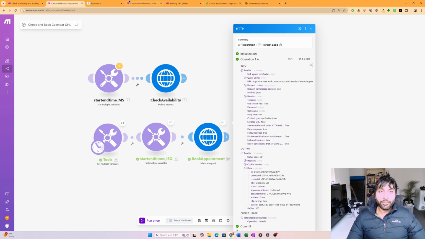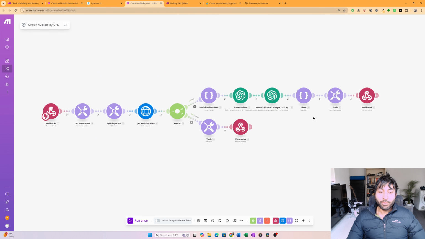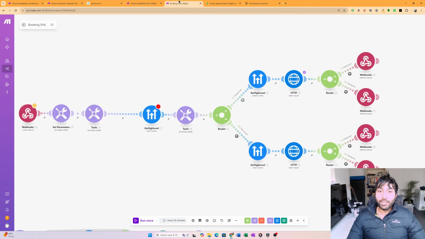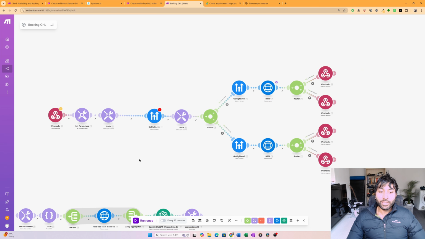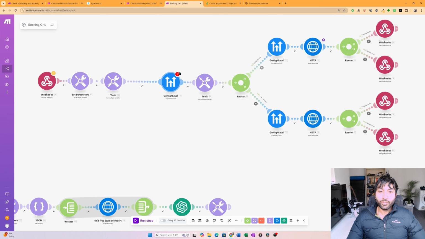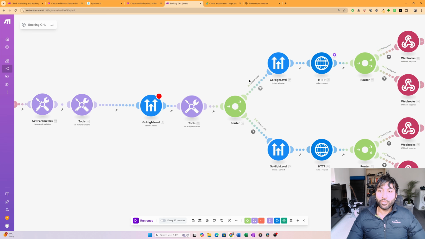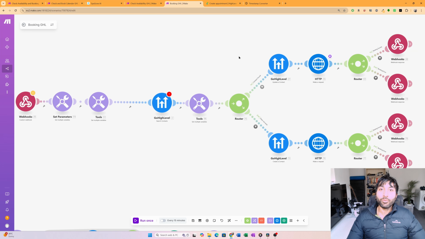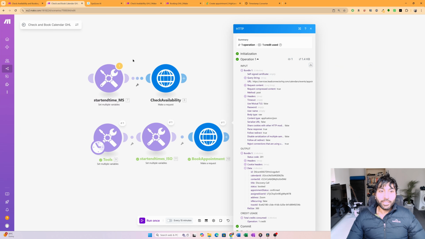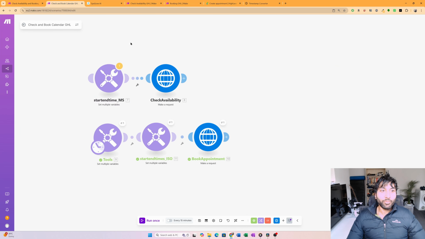So in this case, we're doing a full check where we're getting all the availabilities. When you go to book it, you could put in another module for the get free slots to make sure that you're getting a team member which actually has available slots. So you can build it out to be a bit more reliable and make sure you're not double booking anymore.